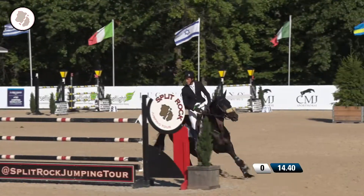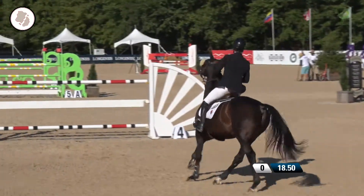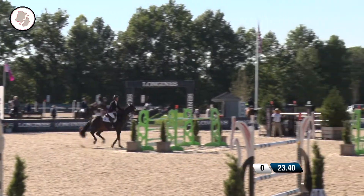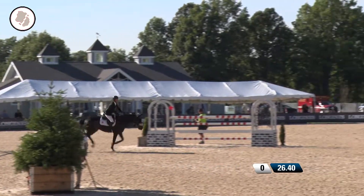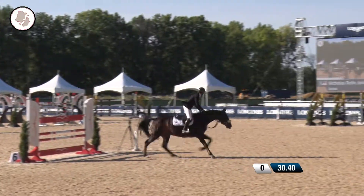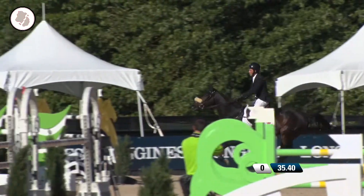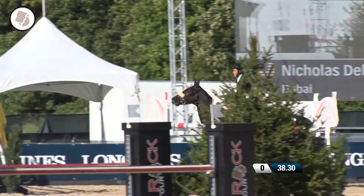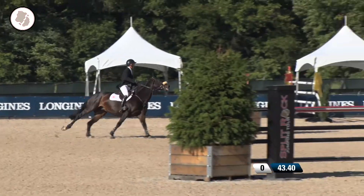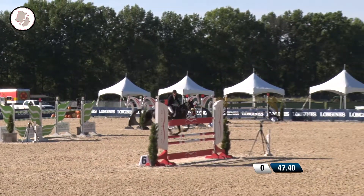Nick gets away with a little bit of a rub on the back pole of jump number two. Good through the combination of 5AB, gives his horse plenty of room in the six strides to the animal plank, turns back neat to this four strides here. This horse does have a lot of experience at the Grand Prix level, so he can take a little bit of a chance and turn a little bit neater there, knowing that his horse isn't going to spook on that far side.